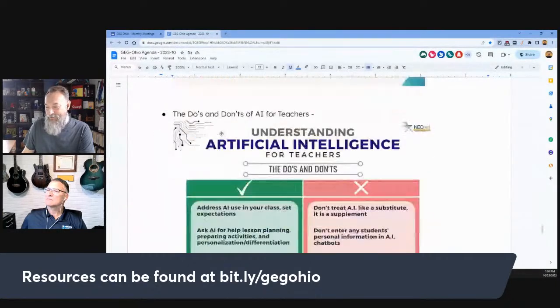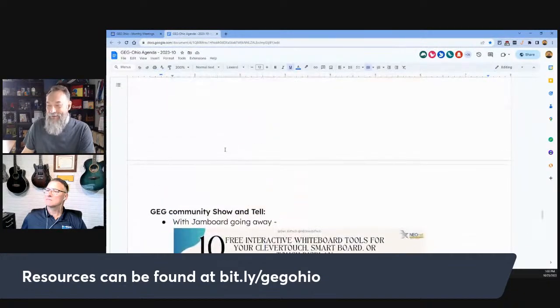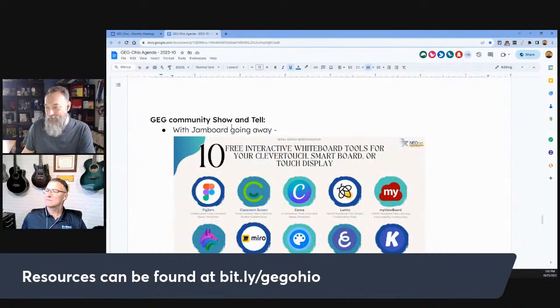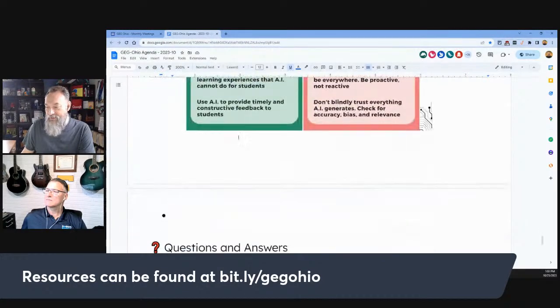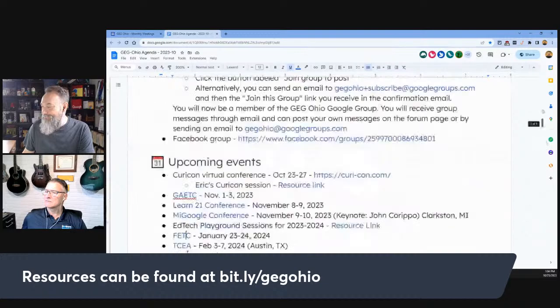We've already got some people starting to add some things in there, so that's fantastic. Please do exactly that. We'd love to have you share the things that you have come across recently in the community show and tell. And then lastly, there's our Q&A section. If you got questions, drop them in there, and throughout the meeting, hopefully between John, myself, and everybody else who's attending, we'll be able to provide some responses for those.